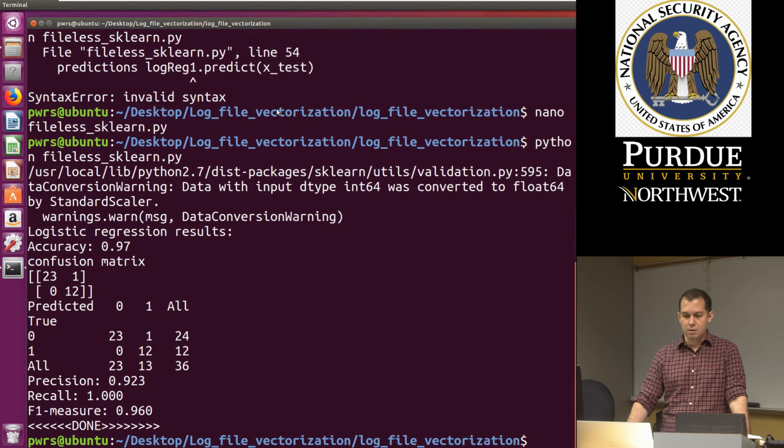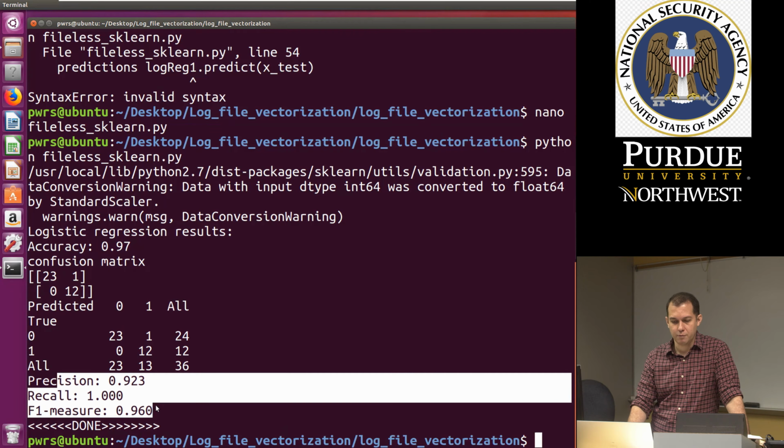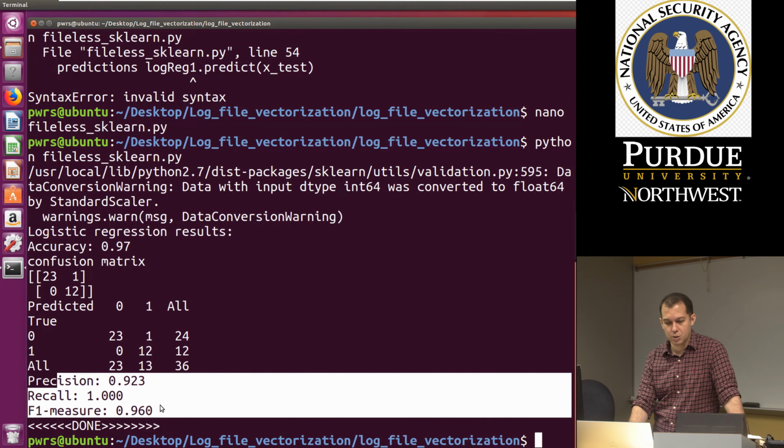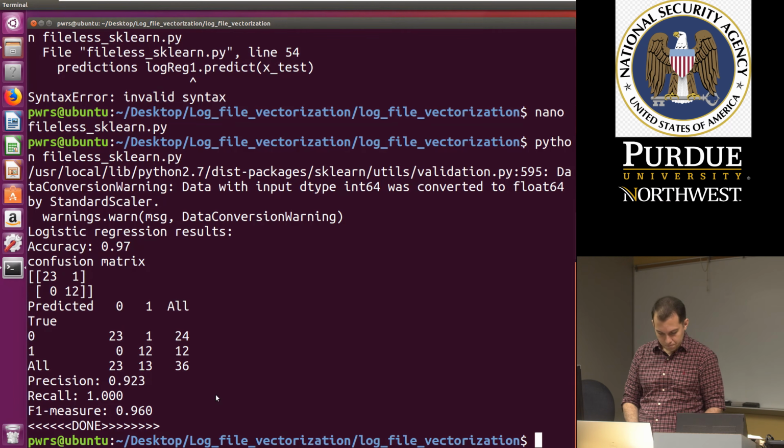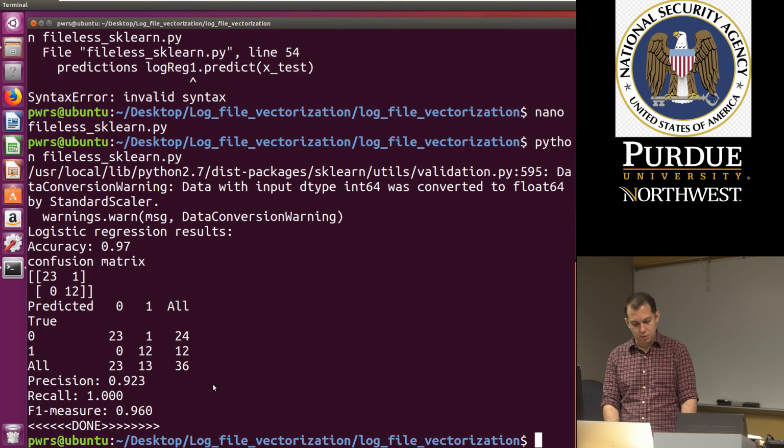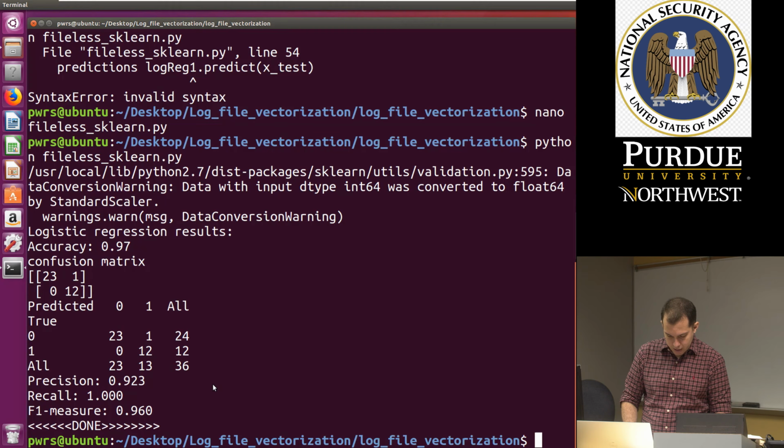So there you can see we run the logistic regression algorithm. The accuracy is 0.97, 97%. Confusion matrix, just one misclassification really, and you can see that here as well. The precision, recall, and F measure are all above 92%, so it does really well on this simple example. Let's do one more. So I'll do the random forest classifier.